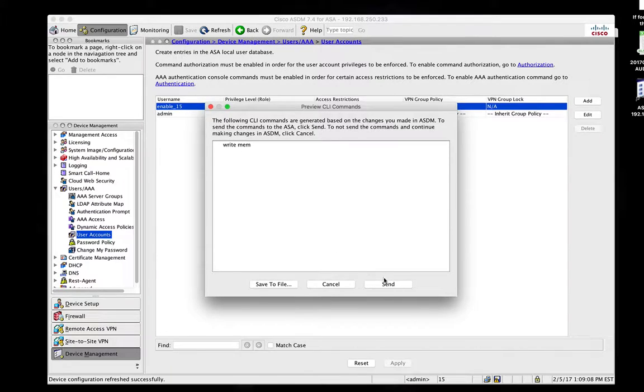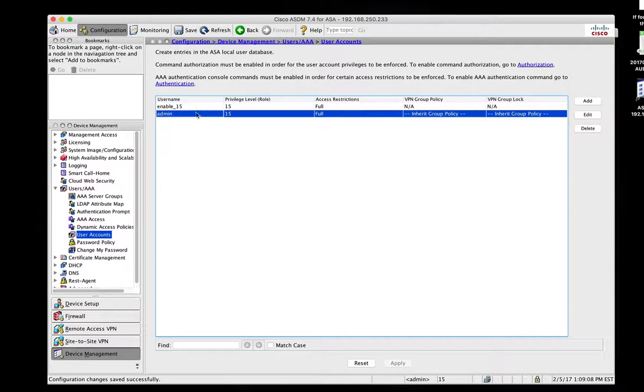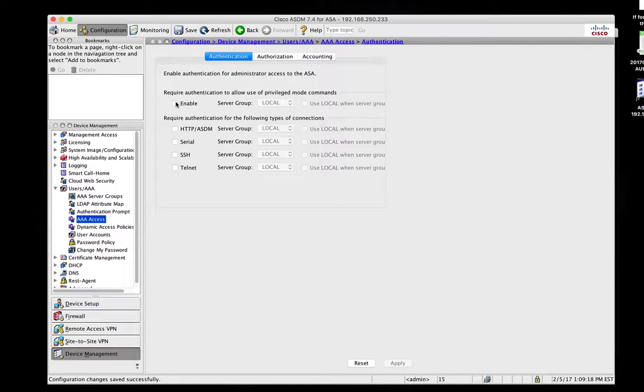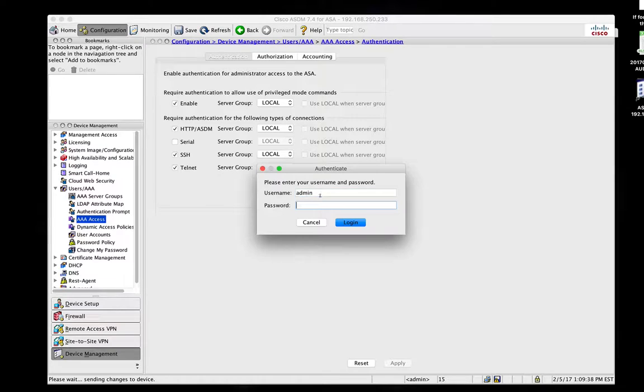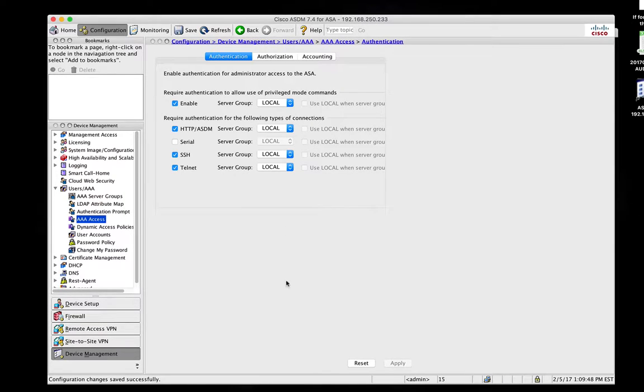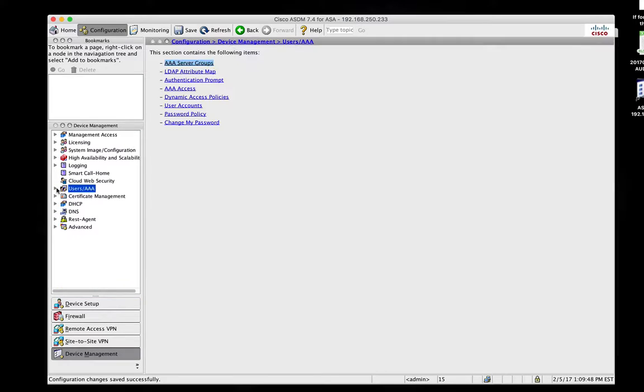Now I've got the password set and the user account, but it's not using it yet. So we're going to tell it I want to use a username for privilege mode, ASDM, SSH, and telnet, but not serial, so that on the console, if my user account fails, I can always get in. So when I go to save this now, it's going to have me log in as admin with that password because I'm in the ASDM in this way, and it's now told to use the local database of users. So I hit save, and it's going to prompt me right here. Hey, you've got to put in your username. So I do, and I'm allowed. And now I've saved it. So AAA is now set up.